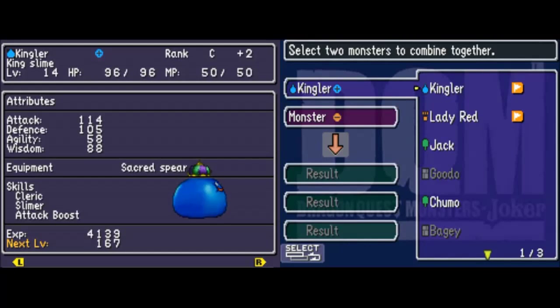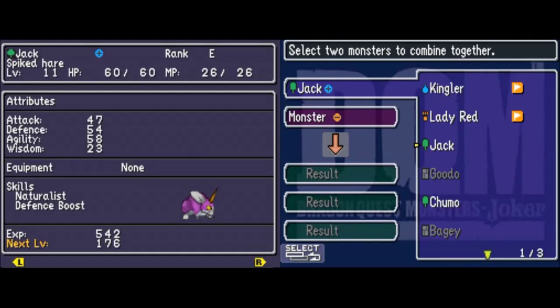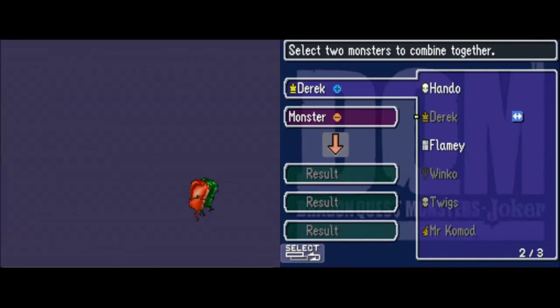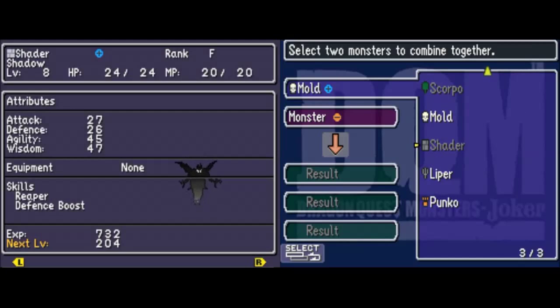Right, so there's Kingler and Lady Red. Ooh, Jack. What's Jack? He's the spiked... Why is he called Jack? I don't know. Chummo, the Capsicum, we can. Hando, the Muddy Hand. Flamey, the Dancing Flame. Oh, wow. Mold, Kylie Jenner, and Punko can all be... No, they're all level 10 though. I kind of don't want to synthesize anything until level 11.